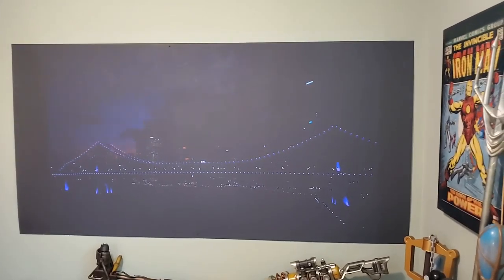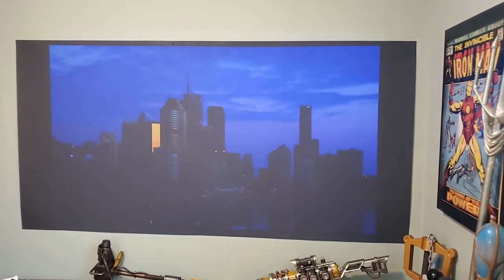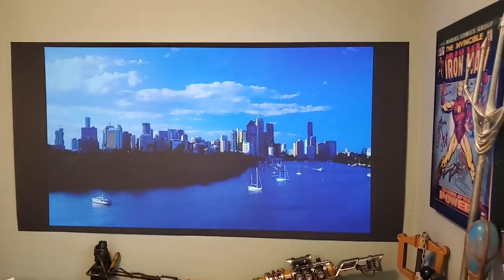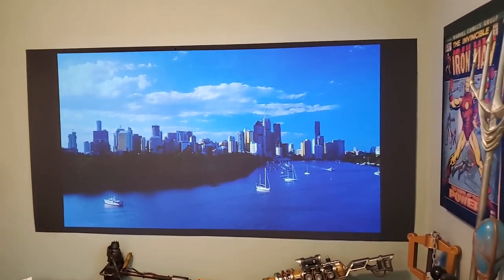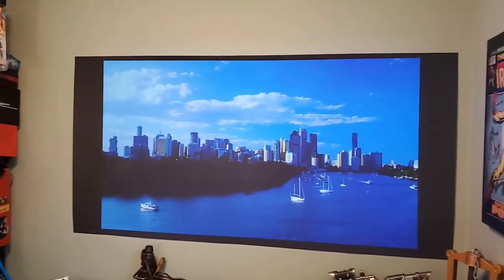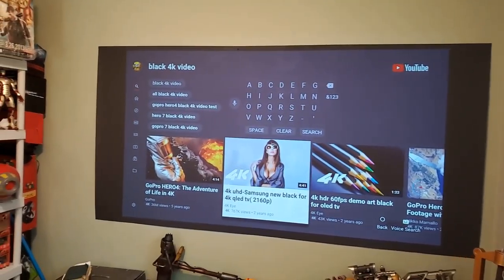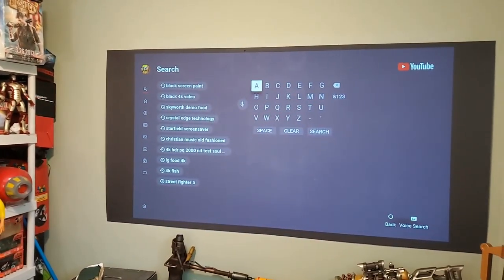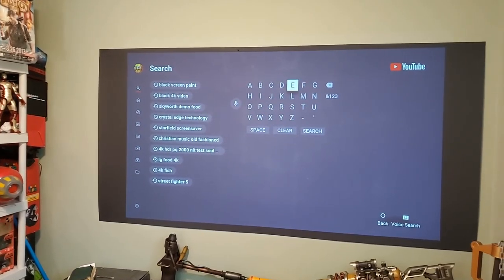Now what you're seeing, when you're looking at black levels on this technology, you are seeing 100% real black levels. Not shades of gray, 100% black levels. But I want to pull up this other demonstration really quick. Let me see if I can figure out exactly what I was looking for.